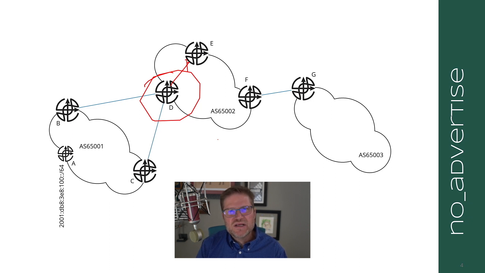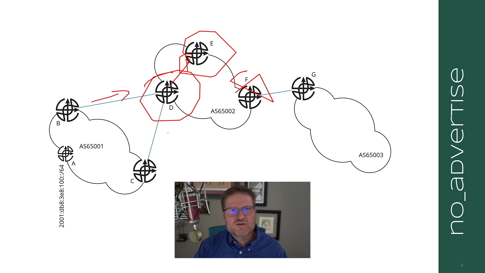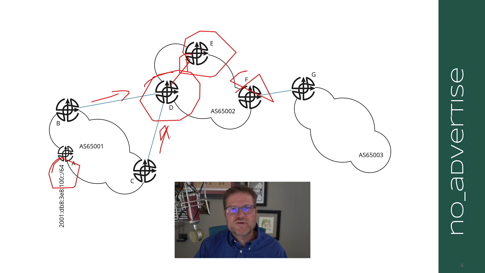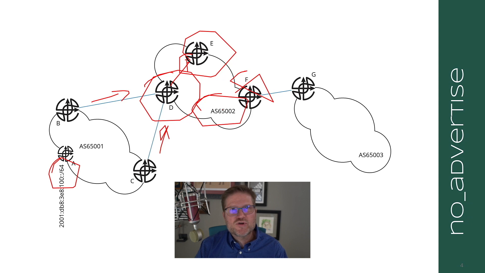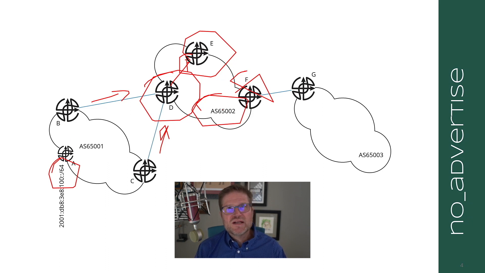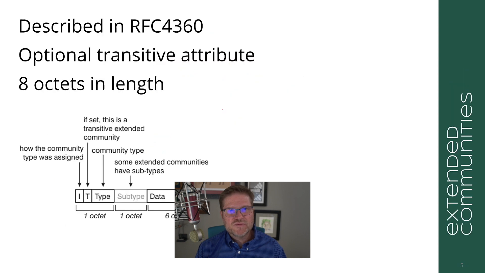With No Advertise, E and F no longer even know about the route. One reason to do this: B could be advertising a longer prefix of 100::/64 while C advertises a shorter one. This causes D to prefer the longer prefix but not re-advertise it into the AS 65002 routing table, reducing table size while still giving control over route advertisement. This is very rare in the real world — in 30 years of doing this, it's hard to recall seeing it deployed, but there are valid use cases.